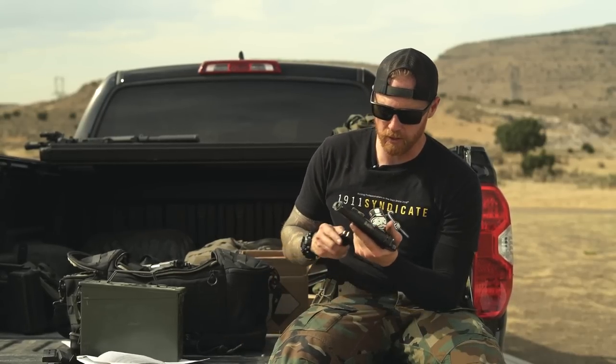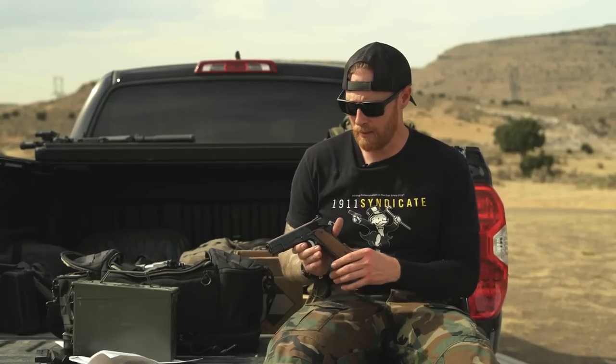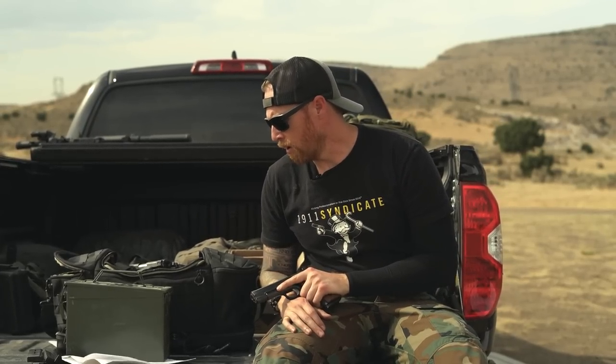It's a very short trigger with a little bit of take up, which is very common. And then you just hit a distinct wall. Again, it's a carry gun, so it's not meant to be abnormally light, but it is just nice. Boom, and then your reset is not going to be as audible as something like a Glock or a lot of your polymer guns. But look, the reality is the trigger's money. 1911 triggers are really the gold standard by which all other pistol triggers are measured. The only polymer trigger that's really notably awesome is some of the M&P triggers. They do get pretty phenomenal. That'd be the closest thing you're going to get to something like this. But really, there's no way to beat an awesome 1911 trigger.